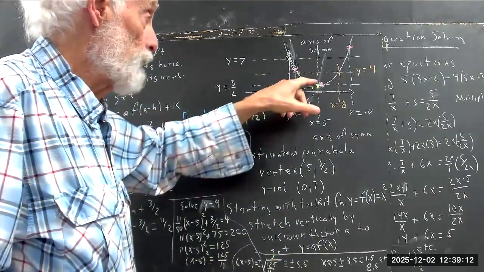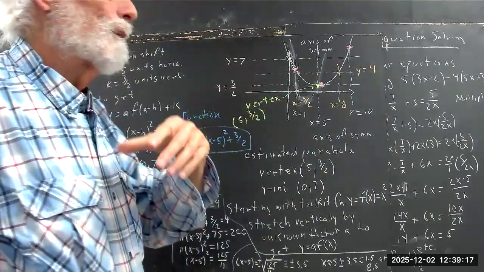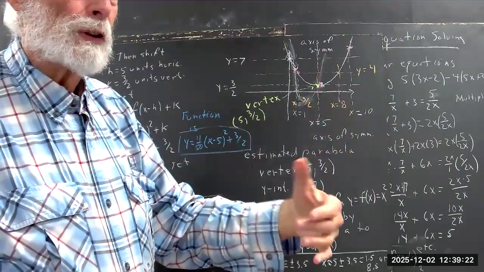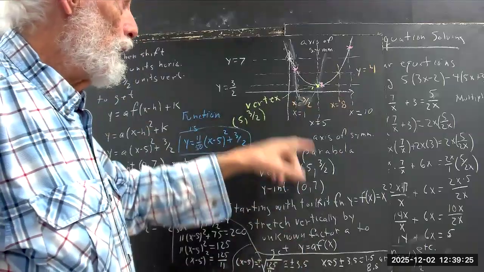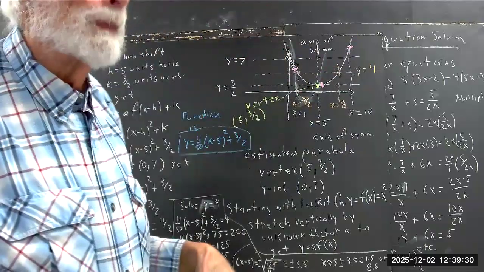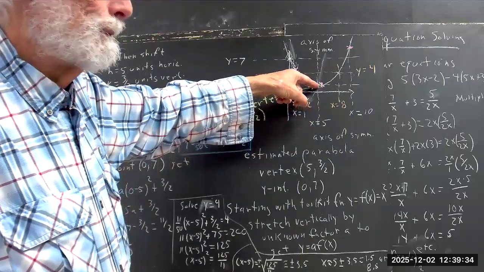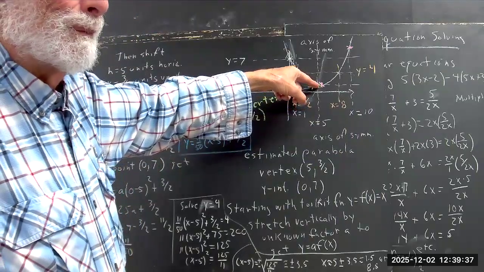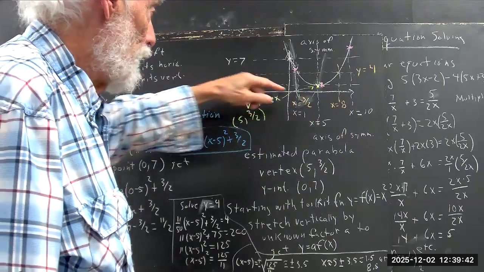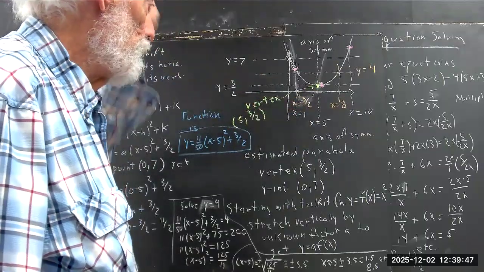The vertex, well, that's the position of our red dot, which is a shifted position of the origin. You do a horizontal shift, a vertical shift in the origin of your squaring function, which is, of course, what you transform to get a parabola, ends up here. Okay. So we know that the horizontal shift is 5. We got to move from the origin 5 units over. We got to move up 3/2 of a unit.